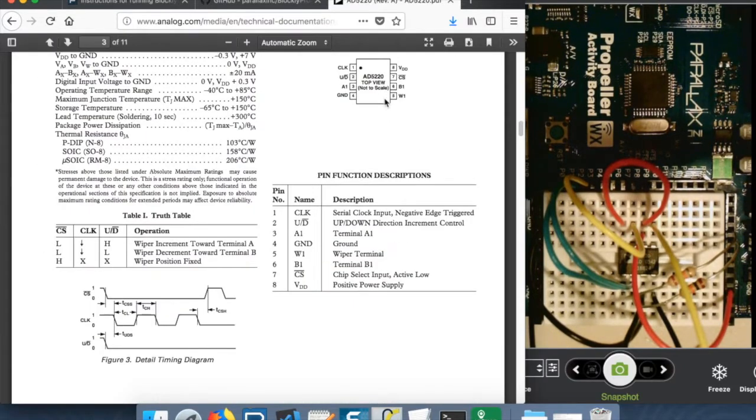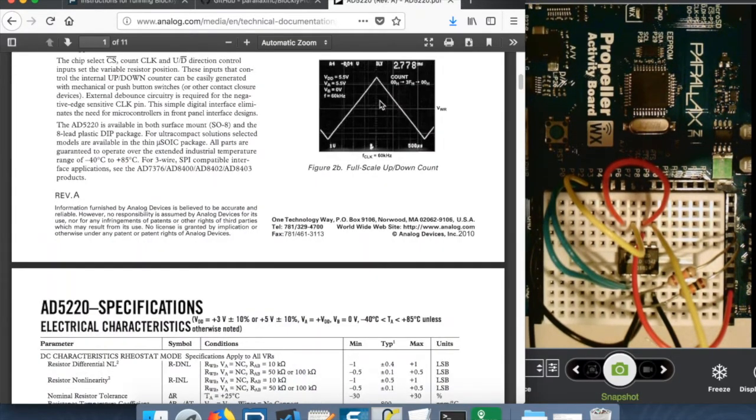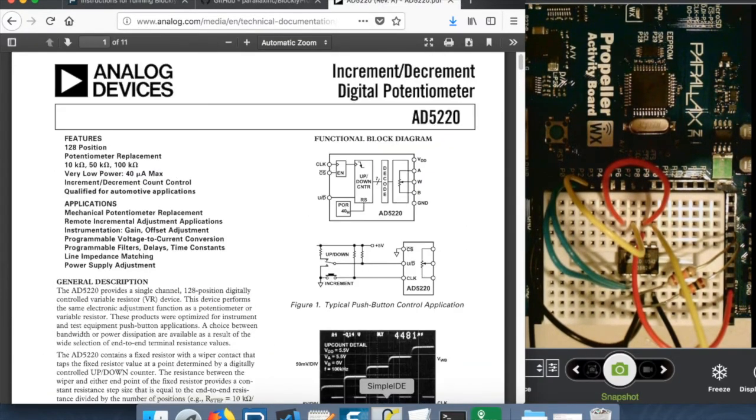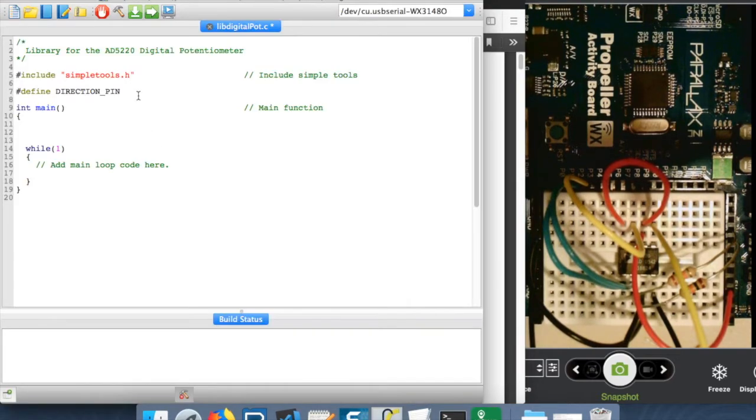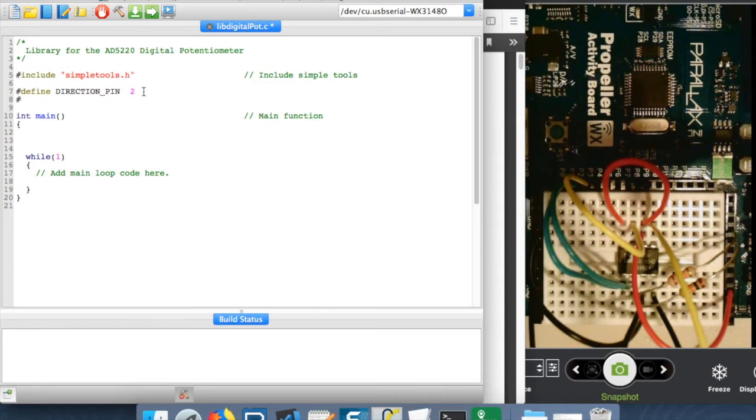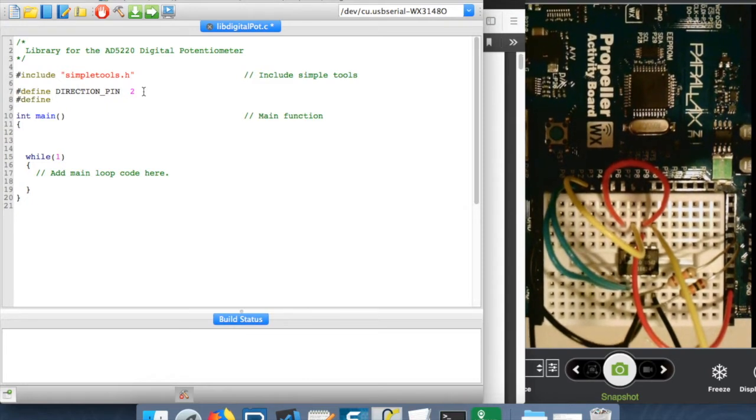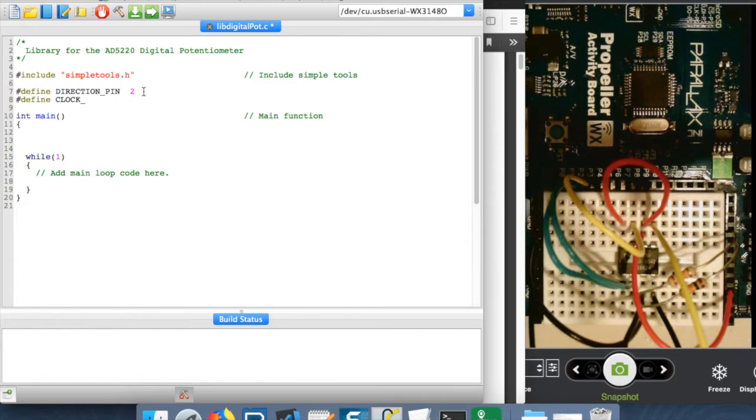Go back here. We connected up, down to pin 2 and the clock line to pin 1. So we connected that one. Define clock button pin.